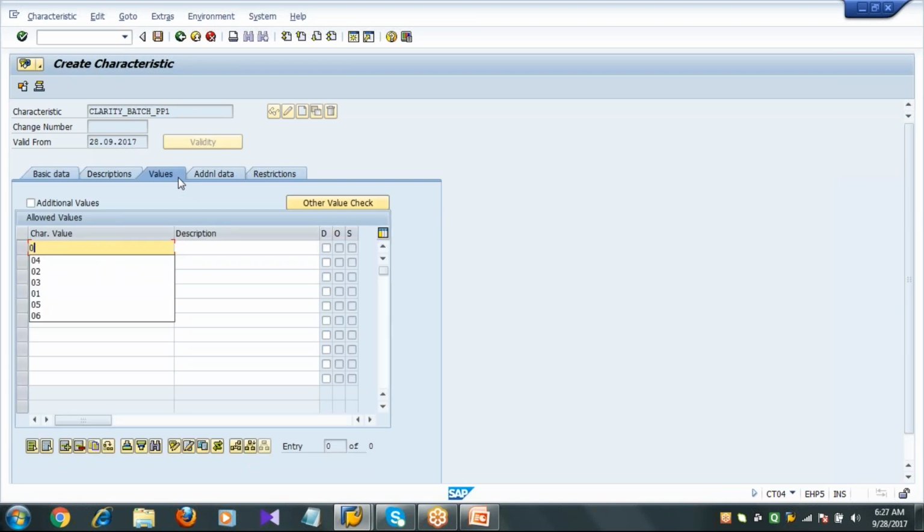Click on values. Clear solution, not clear with particles.